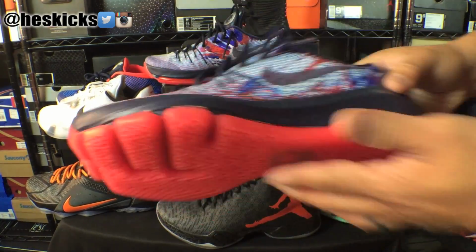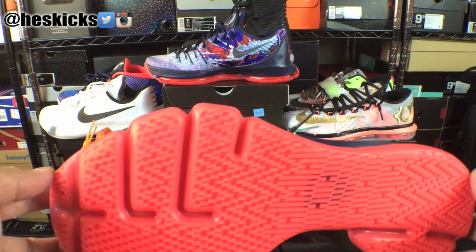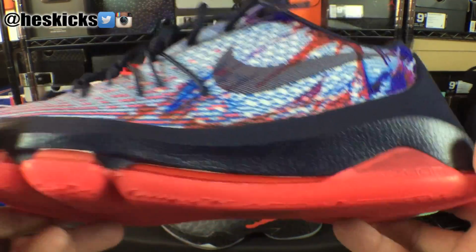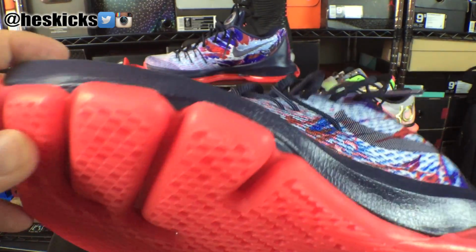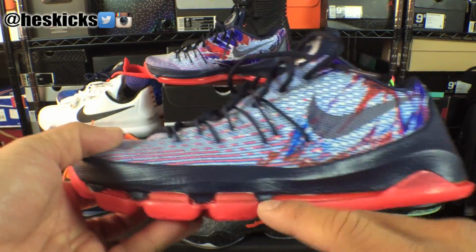But the other big thing is the soles, the articulated zoom, as you can tell on the bottom. The whole entire bottom is a zoom pod. Like, it's basically a big platter of zoom. The weird thing is it's definitely really hard. It's an outsole, so it has to be kind of firm, obviously, because of the traction that's kind of underneath this zoom. But this whole entire bottom is zoom. So that's what this is.